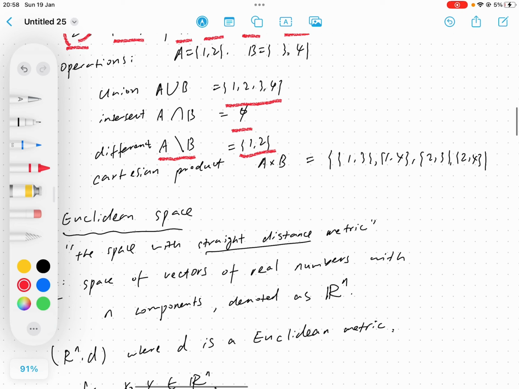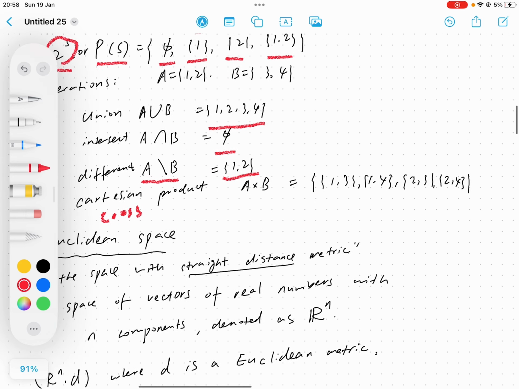And when we say Cartesian product, which normally we also call the cross product, that'll be for those two sets A and B. We simply put all those corresponding elements pairwise and put them as the new set, and list all of them as the elements in the new set.